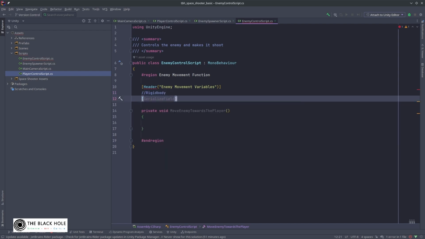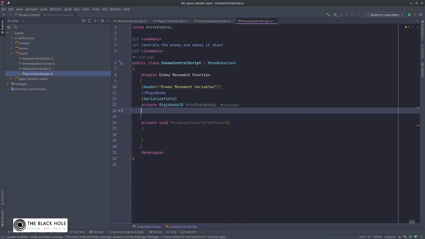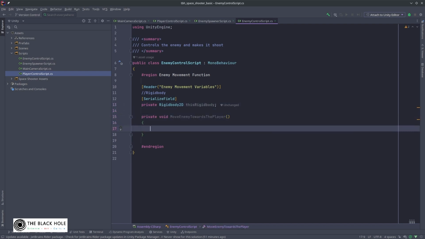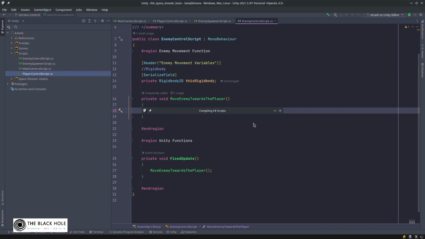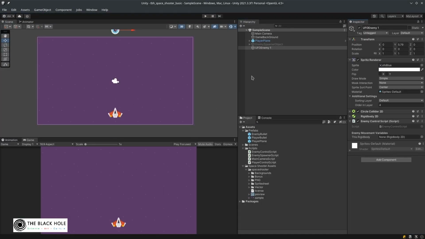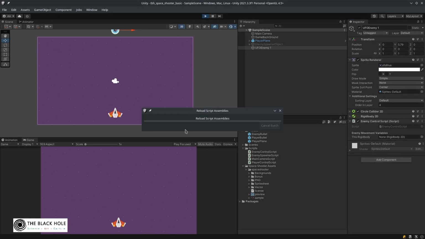refer the rigid body that is attached to the UFO, which we did before. So once the rigid body has been referred, I'm going to drag and drop it, just like we did in the previous scripts, and we are going to move from there. So I'm going to refer the rigid body and say dot velocity. I mean, we didn't really miss anything. I basically accessed the dot velocity property of the rigid body, and then I simply told it to move down.